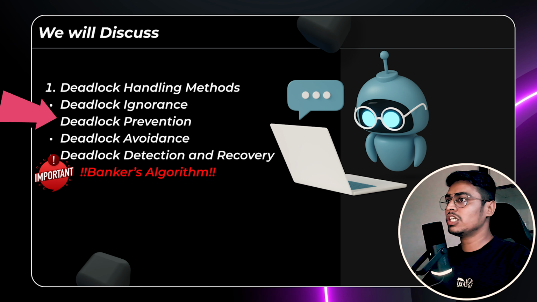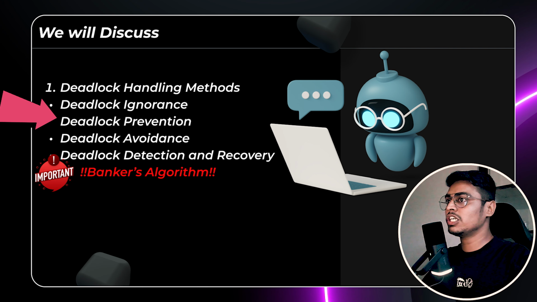If process P2 has resource 3 and wants to request resource 1, it cannot do so. Now deadlock avoidance. Deadlock avoidance involves giving resources to a process while checking whether the resulting state is safe or unsafe. For every resource allocation, we verify whether deadlock can occur. If the allocation leads to an unsafe state, we don't allow it. This is implemented using Banker's algorithm. The Banker's algorithm is especially designed for deadlock avoidance by ensuring the system always remains in the safe state.